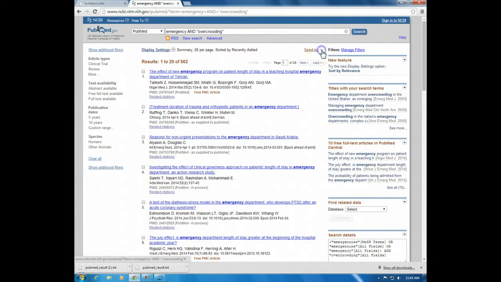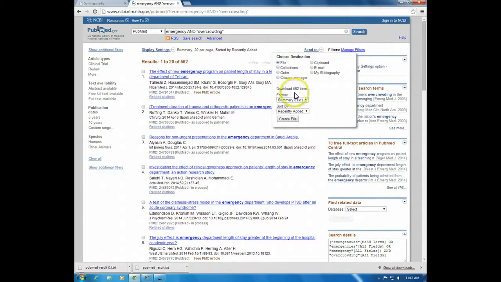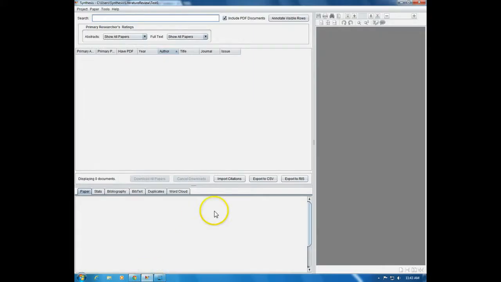So if you import a search from Medline and then import another one from PubMed, a lot of those references will be the same. So to save time, synthesis looks at all of the references as it's importing to try to see whether they're the same reference.